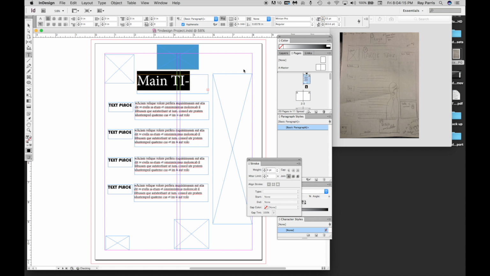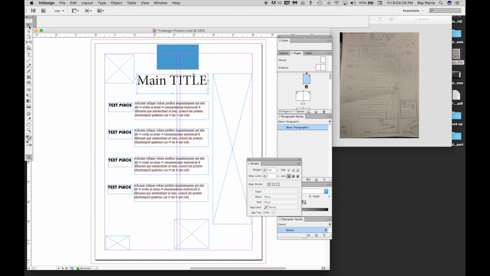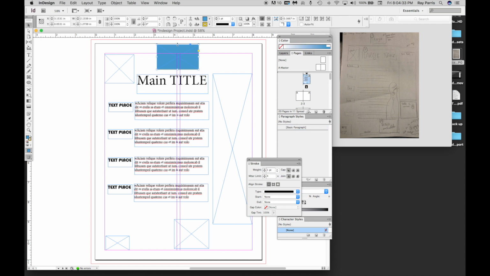Now when you see a little dot like this, that plus sign, it means your text is somewhere outside the box. It's in the box, but it's too large so we can't see it. So we just got to bring that back down. And there it is. Click on the selection tool. Notice that this is outside, so I'm going to bring this back inside. Everything must stay within the shapes.